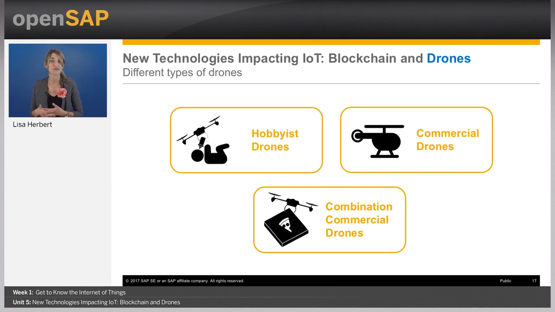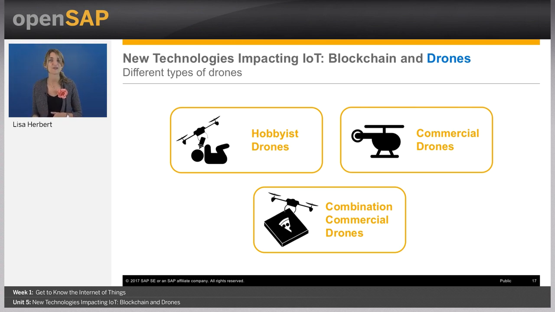They can be divided into three main categories. Hobbyists are flying them for recreational purposes because these types can simply be purchased online. Commercial or military drones are very sophisticated, unmanned aircraft systems. The US Army, for instance, uses these commercial drones instead of pilots for some very dangerous missions.